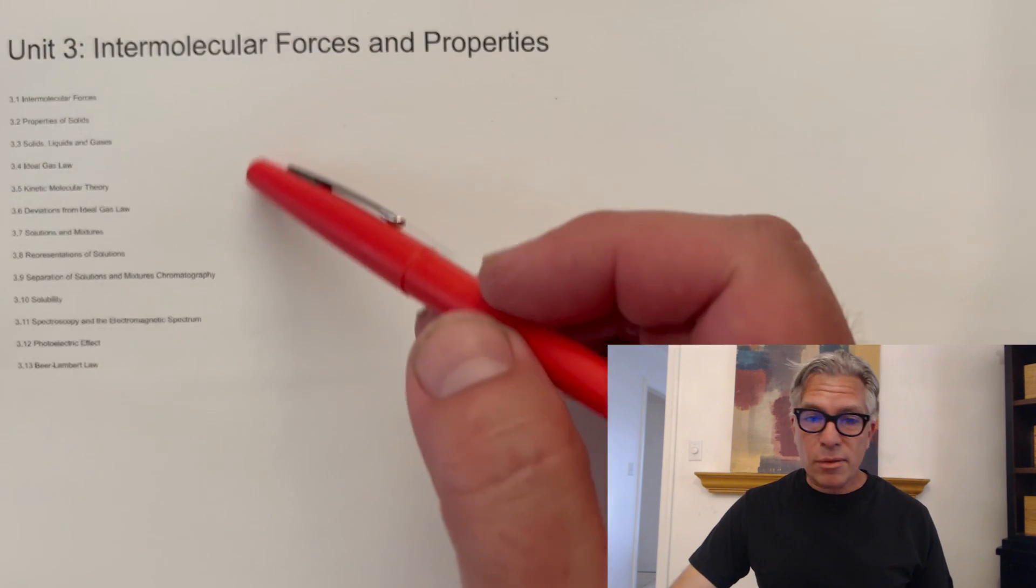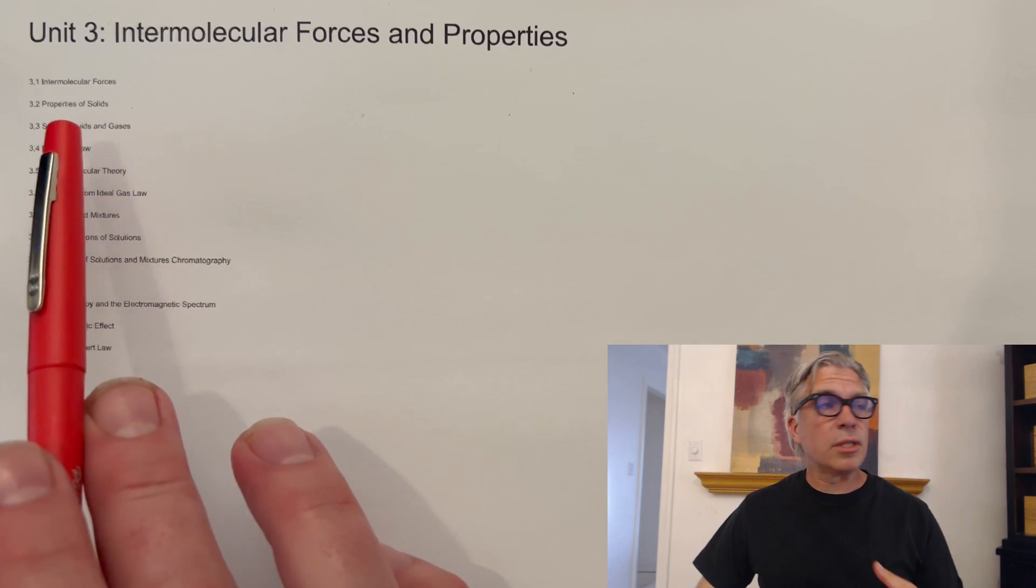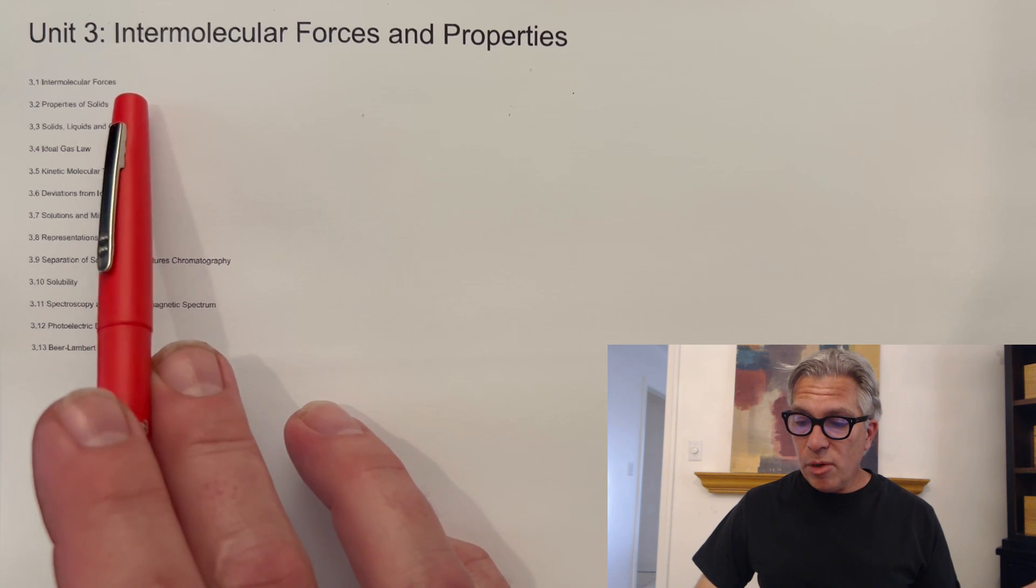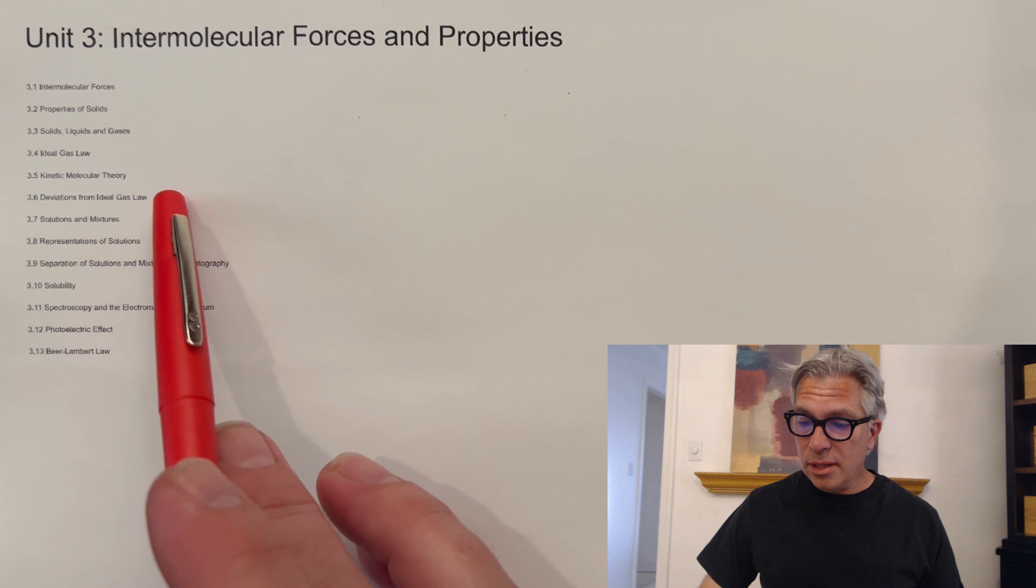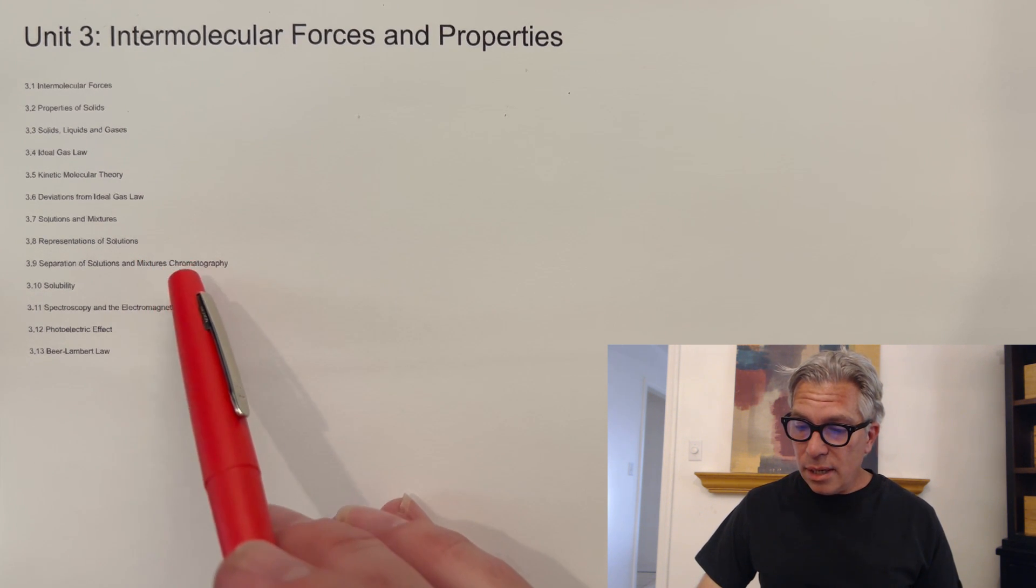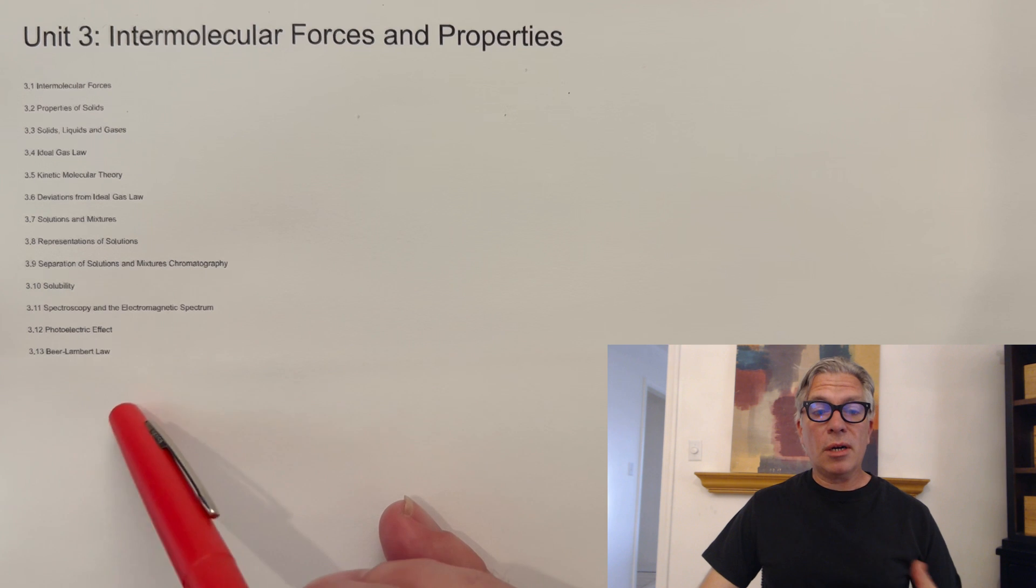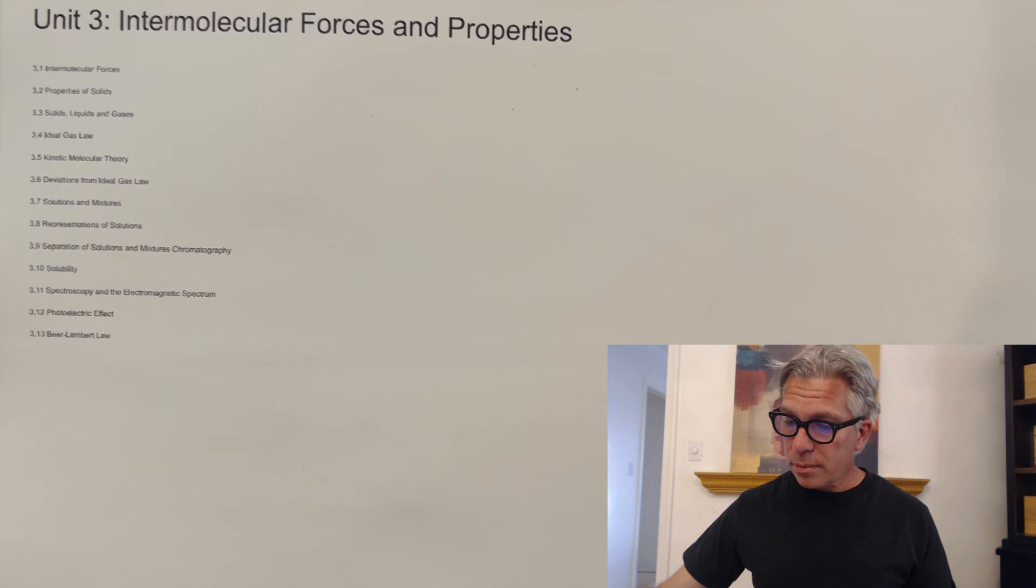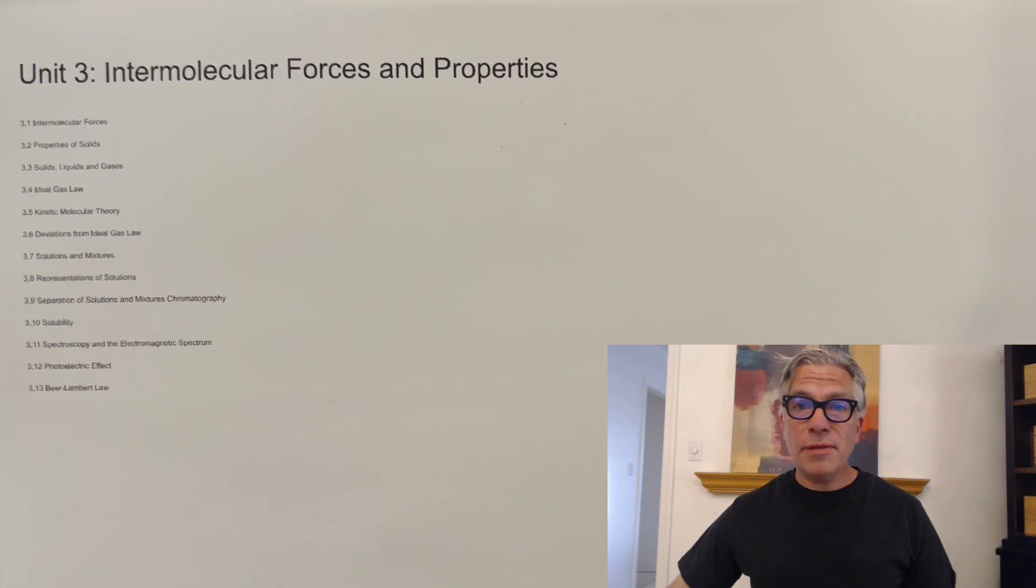So just a quick review. Unit 3, which was kind of the focal point of a lot of the comments, starts with intermolecular forces, those London dispersion forces, dipole-dipole, ion-dipole, and hydrogen bonding forces and others. And we start there and then we move into things like solids, liquids, and gases. We talk about the ideal gas law, how some gases deviate from ideal gas law, kinetic theory, and the list gets varied after a while. Solutions, making solutions, separations of solutions and mixtures chromatography, solubility, spectroscopy, photoelectric effect, and the Beer-Lambert law. If you would like more detail on any of those, you can go back and check out my other video from a couple weeks ago on Unit 3 AP Chem. But that's the outline of Unit 3, which we are told in the College Board curriculum is 18 to 22% of the exam. So let's see where we landed.